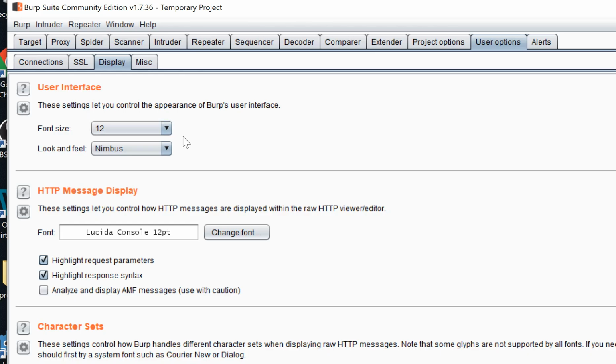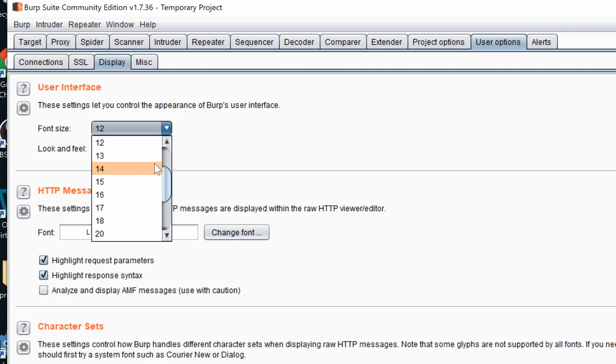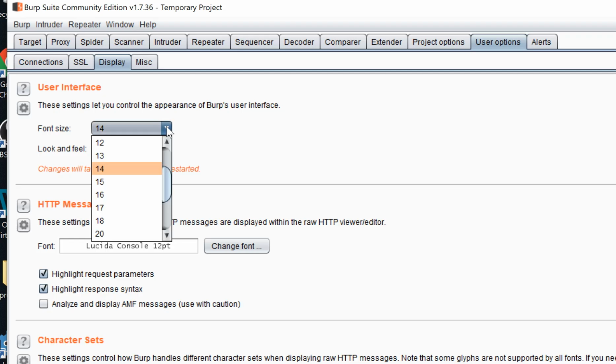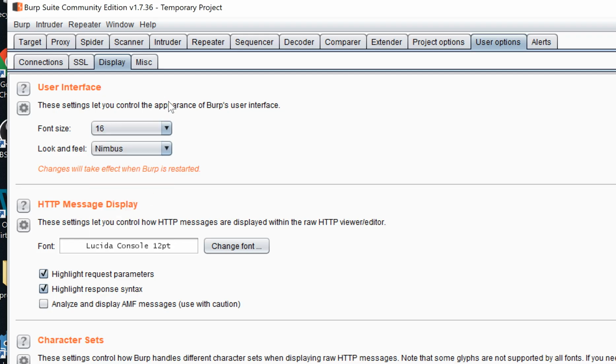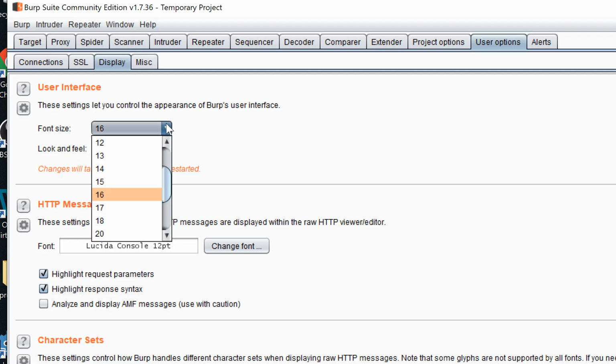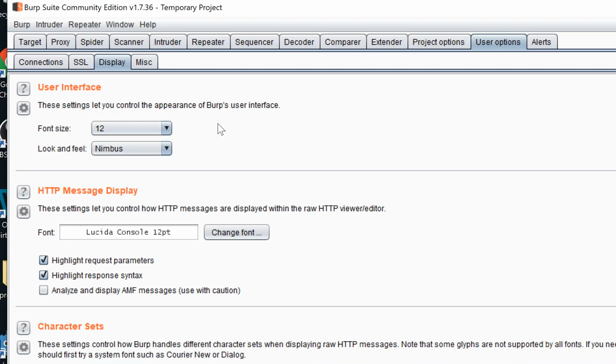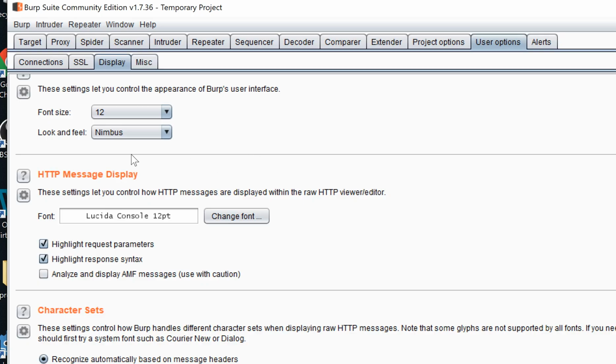As you can see, for font size, we can increase it to 14 like that, or to 16 like that. We can increase the fonts like that. Let us go back to our default font, which is that one. Another one is the HTTP message display, which provides the ability to modify the default font and size used for all HTTP messages shown within the message editor.